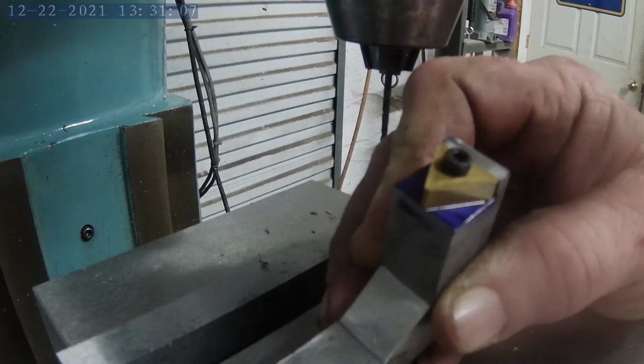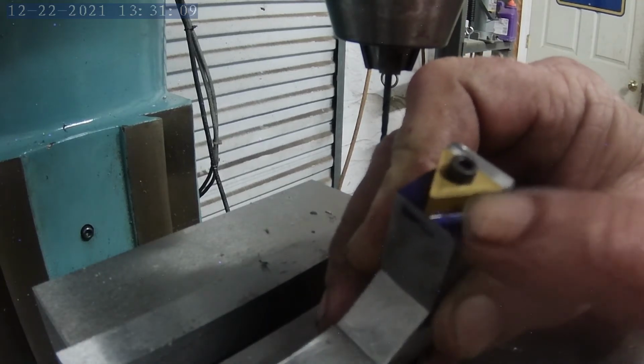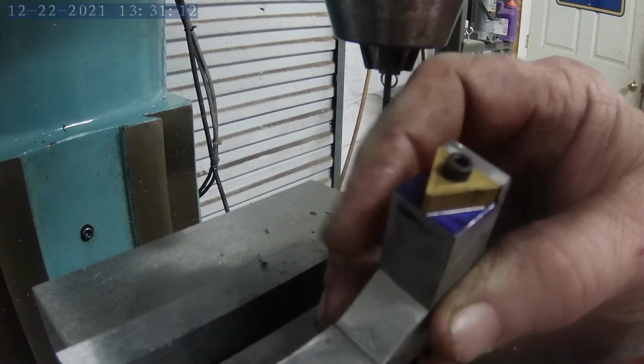So the last thing I need to do is cut the relief for the actual bit here, and we'll be ready to give this thing a go.